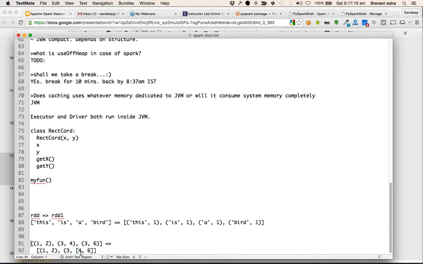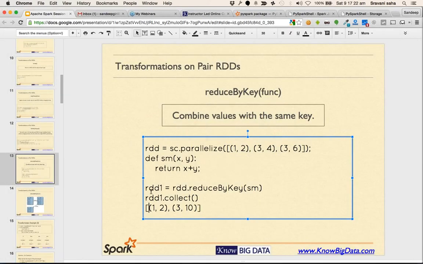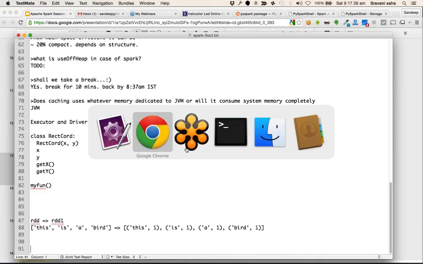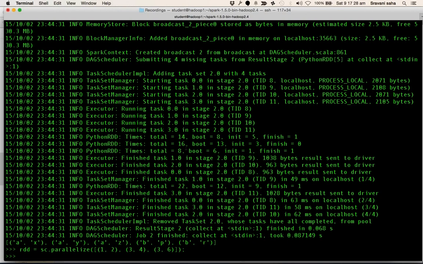Okay, so let's get down and try this. So we are saying RDD equals sc.parallelize. Okay, these are our values. All right, and next we want to basically reduce these values for each key.